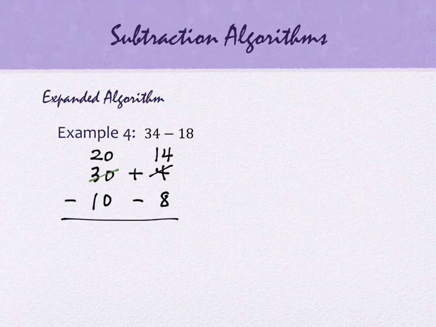And then I can actually move from left to right or right to left because I have enough in each column to do the subtraction. So if you wish, you can write a 10 here, you can write your 6 here, and it's addition now because the components were originally added together. We've done our subtraction so that we get a 16.